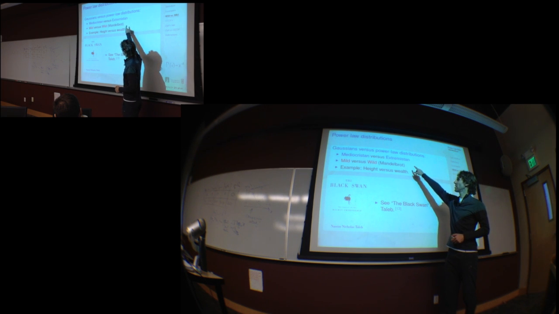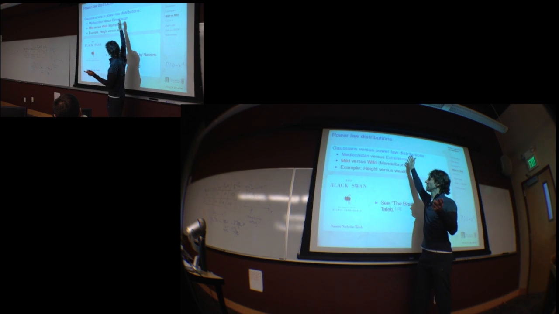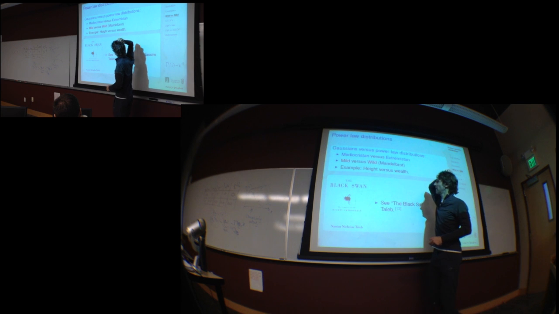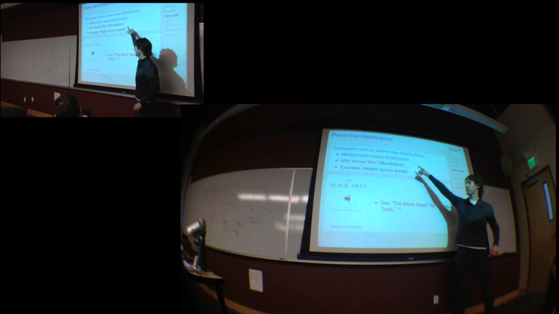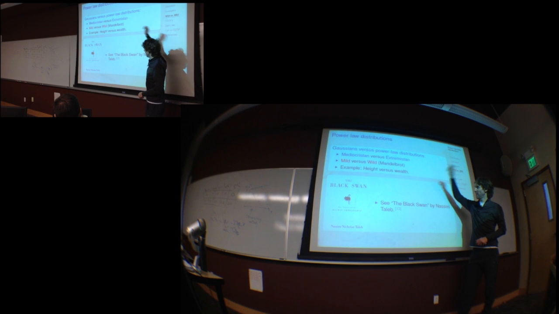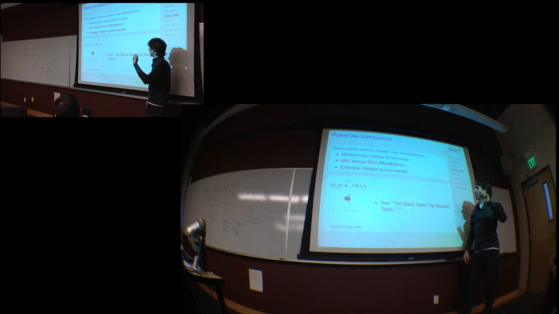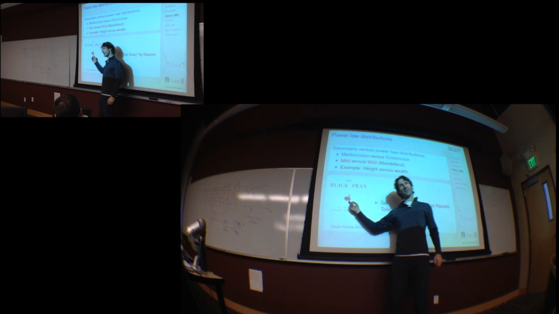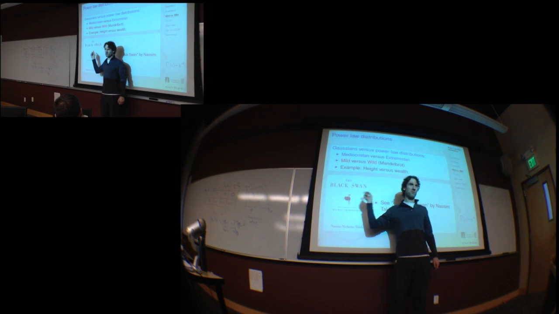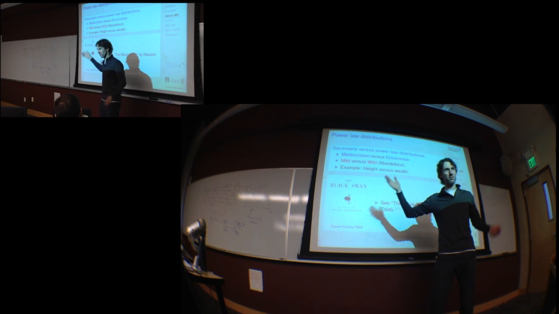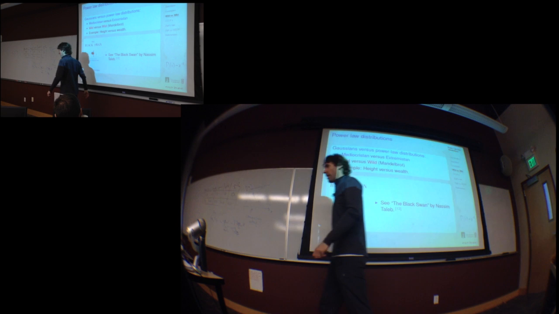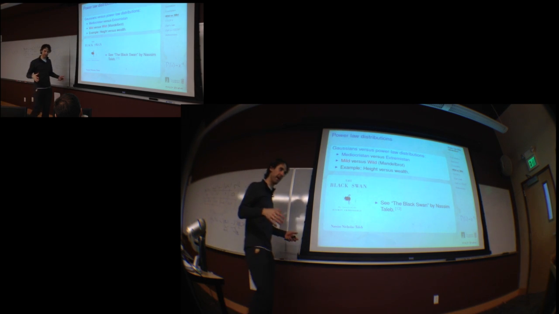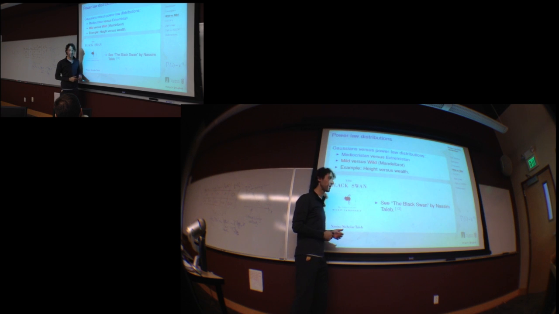Okay, so he has these terms: Mediocristan versus Extremistan. So these are Gaussians. This is just to give you some more color. Extremistan is the power law, so it's mild versus wild. It's Mandelbrot's term for this. And I talked about the height versus wealth example. So the black swan, it's an okay thing. The thing is, the black swans are in Western Australia, and until Europeans had arrived in Australia and did bad things, they were normally white swans, and so then you found a black swan. You didn't expect that. Okay.